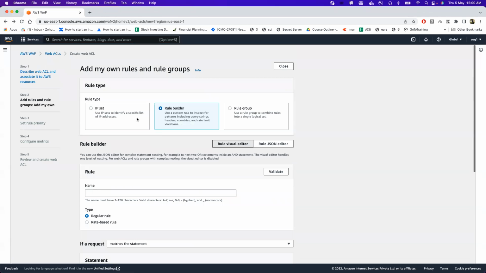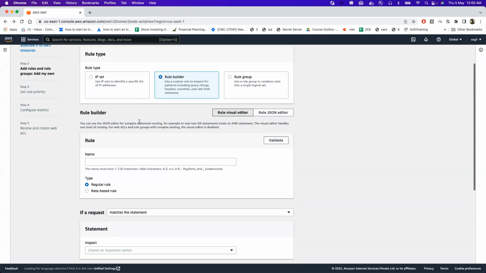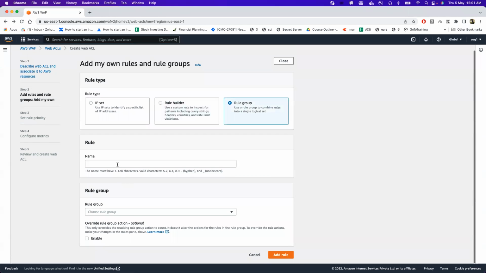If you are going to add your own rules, it's going to ask you the name. Now this is where we are right now building. We are going to build the rule group. It asks us the name of the rule group that we want to call. So you can add here something like prod rate rules hyphen v1.